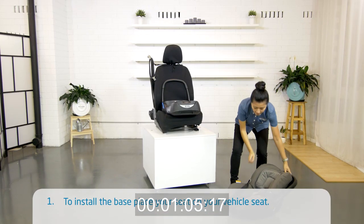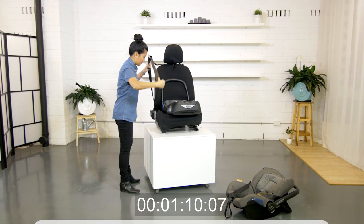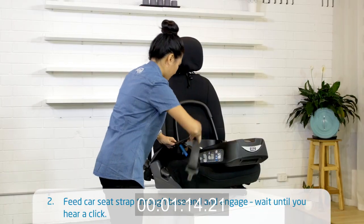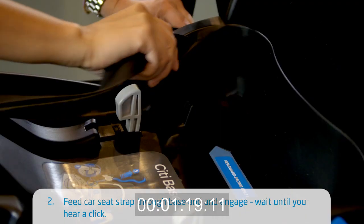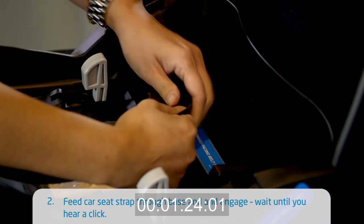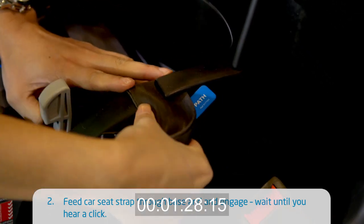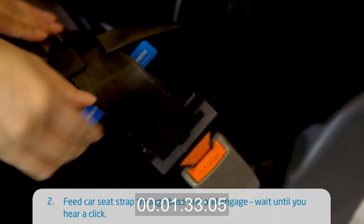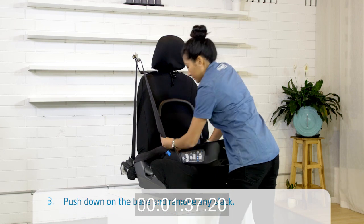To install the base, place your seat on your vehicle seat. Feed car seat strap through base and engage. Wait until you hear a click. Push down on the base and remove any slack.